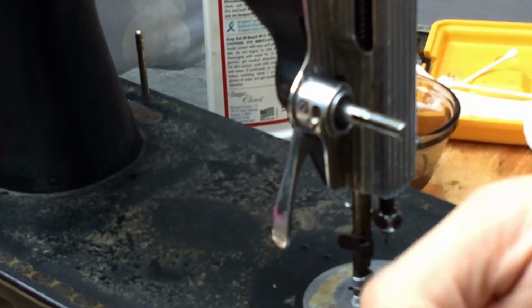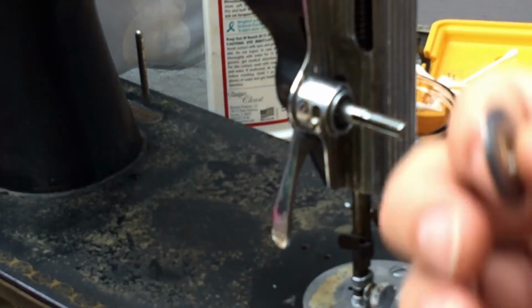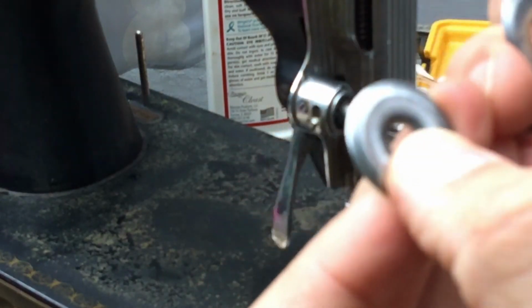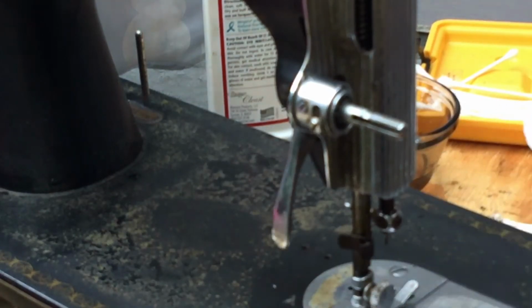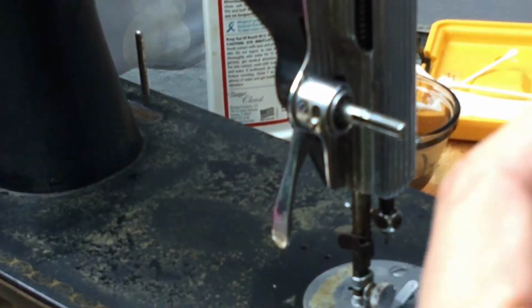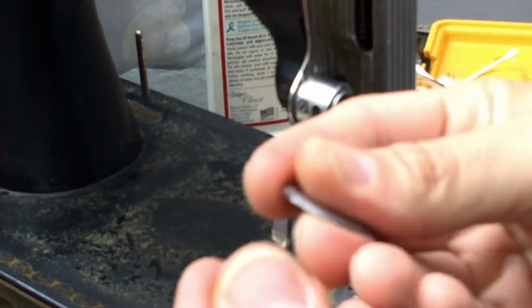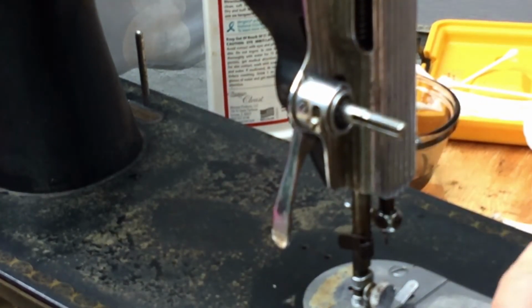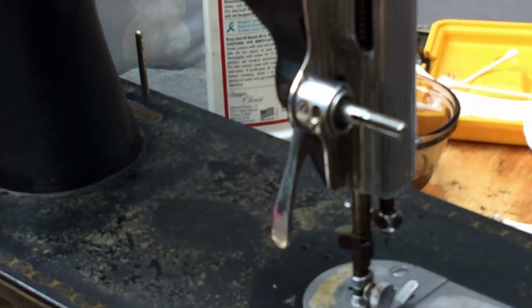Now, one thing you want to be careful of is, you just want to use the lightest grit of these wet dry sandpapers, because you're simply knocking off very shallow surface pitting. You never want to sand these too hard, because if you scuff the metal and create too much texture in the metal, you're going to harm your thread. So this is a delicate thing you want to do. Don't be overzealous with this. And when I rub my fingers across this, I put a little oil to kind of polish them, and they feel perfectly smooth. So never take rough sandpaper to this stuff. Again, I used a 600 grit very carefully, and then I went back with a 1500 grit. This is what you would call very fine polishing.